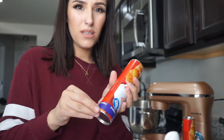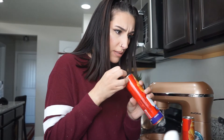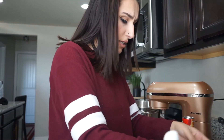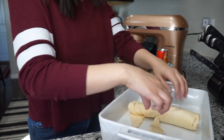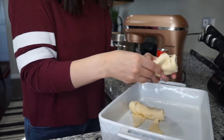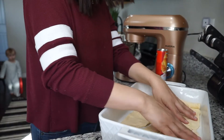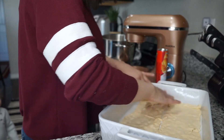It says unroll one can of crescent rolls — just got this one from Walmart — onto the bottom of the pan, pinch the seams together and press the rolls out to cover the bottom of the pan. My kids are watching, hopefully they can be occupied. Oh no, these are like spreading apart. Oh my gosh, this is what I get for doing the Walmart brand — it's not a nice even layer. That's fine, this is fine. There's more pinching to do.